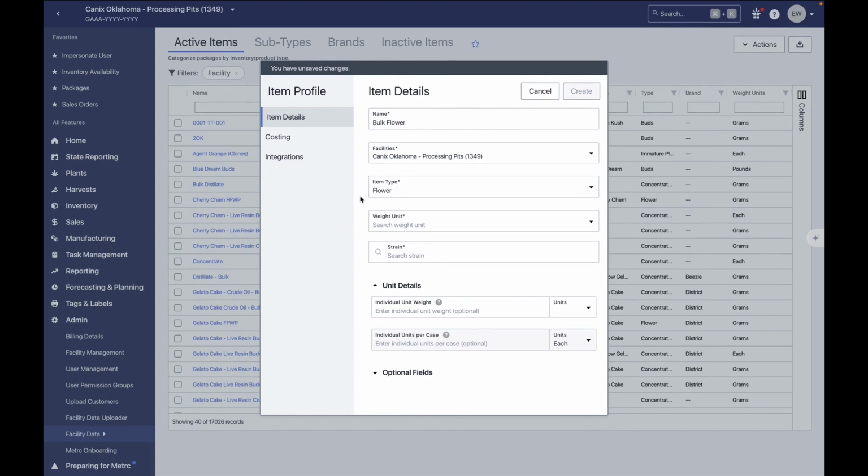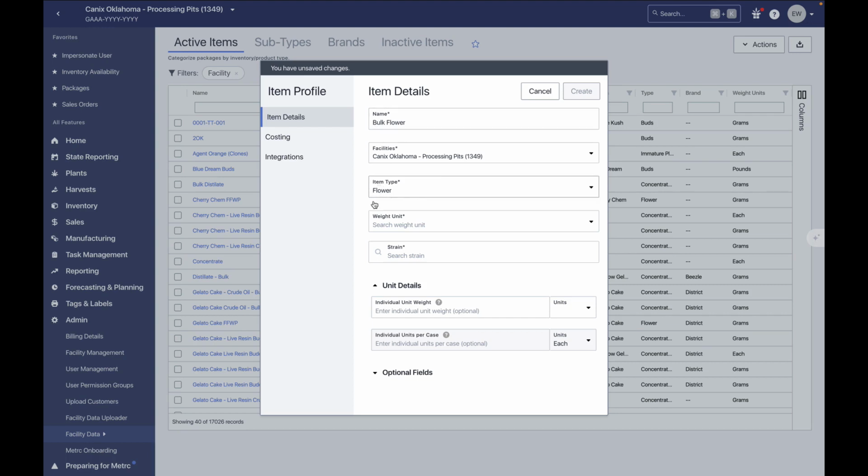And the reason for this is you want to create an item that represents each step post-harvest that you have weights available for. Some examples might be going from bulk flower to items like A-buds, B-buds, and trim, then to finished packaged items like eighths or pre-rolls. That way you can track any waste or yields as you go throughout these different steps, and also have very detailed information as to where your inventory is in your process.